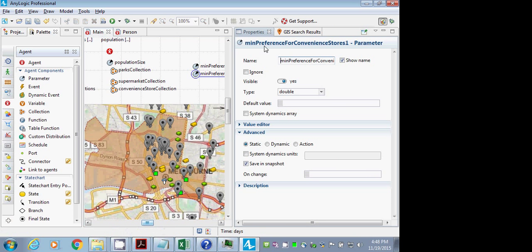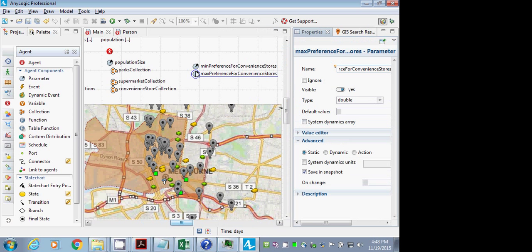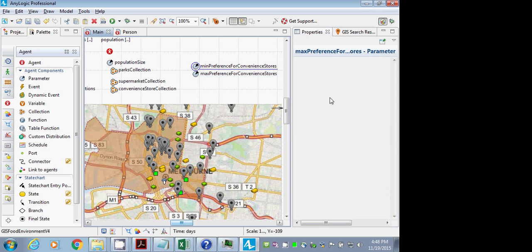And we're going to try to shift for some interventions the value to use here, for preferences for convenience stores. So I just copied it here, but what I have here, ladies and gentlemen, is min preference for convenience stores and max preference. And the default values will be for max 1 and the min 0.